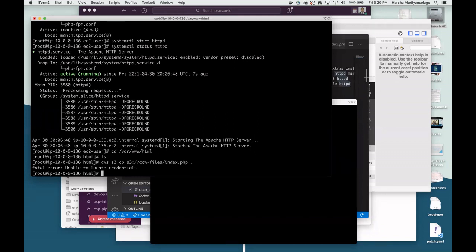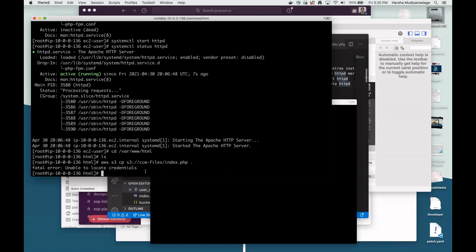Okay, so you will have to set up your credentials. Do you have your AWS credentials, like whatever we downloaded on the second day when you created your IAM user?